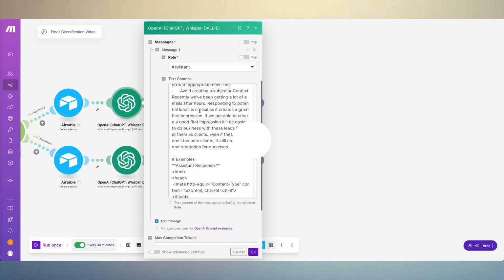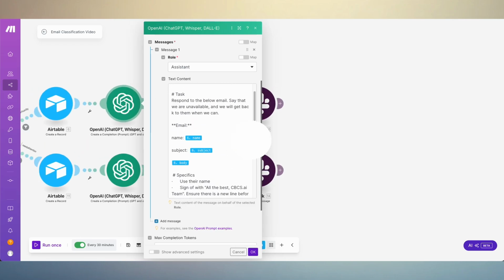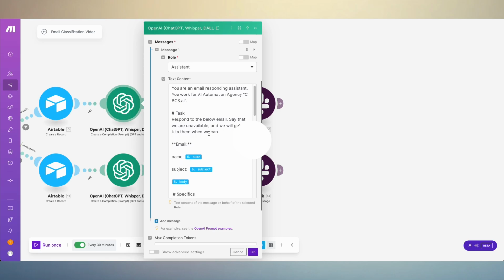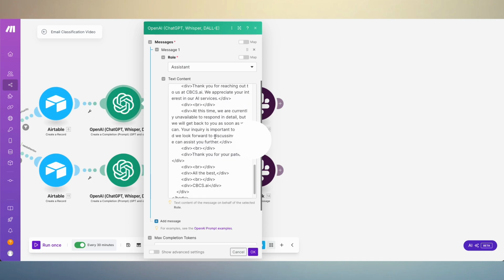People on the technical side, you could probably add a chatbot like virtual assistant, where it would say something like, if you want to learn more, then email this guy, and then you just go back and forth. Or you could direct them to your website, there'll be a chatbot there, whatever lead nurturing strategies you want to do there. So yeah, but this prompt is telling it to respond to the email and say we'll get back to them as soon as we can.